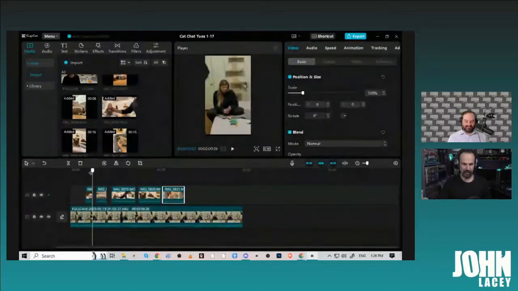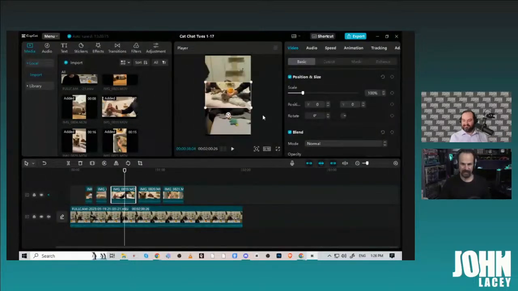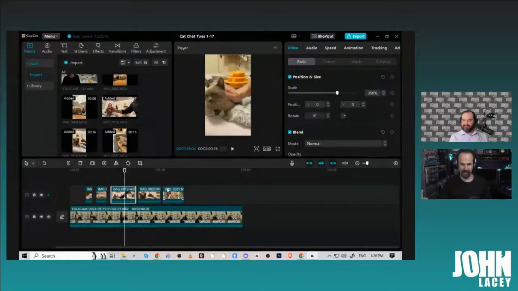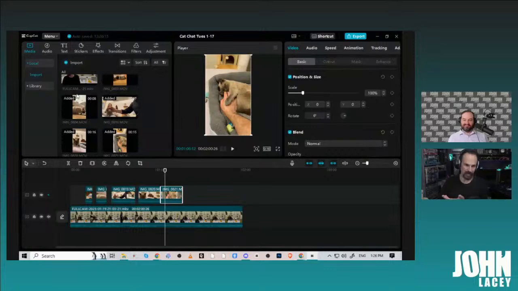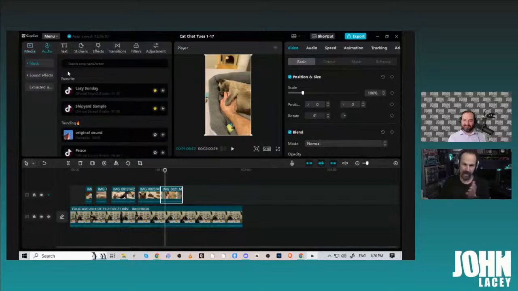I'm going to pull in on some of these clips so that the cat is zoomed, and you can do quite a bit more here. If I bring two clips together, we can go into some of the cool things that CapCut does have at the top here on the left. They have their original sound library from TikTok. They are a ByteDance company, so they have a lot of crossover with TikTok. So if I wanted to find a nice sound to go under all of this, I can find that from here. And they have a bunch of different categories.